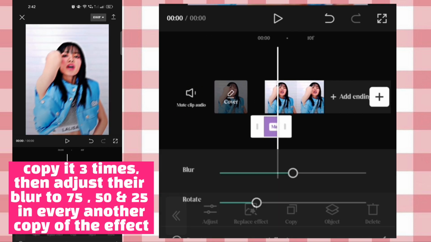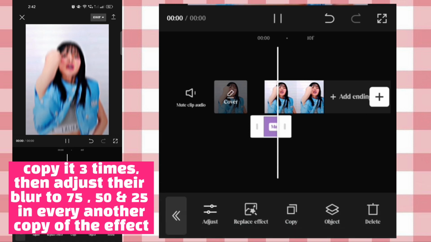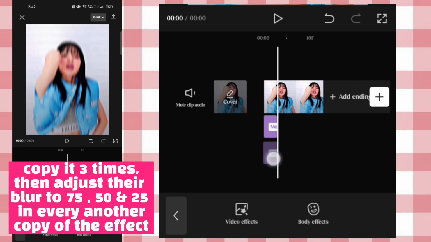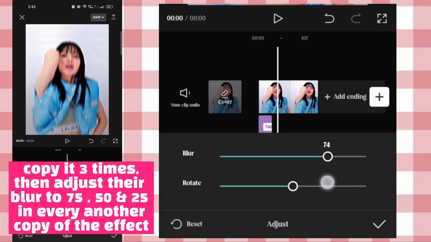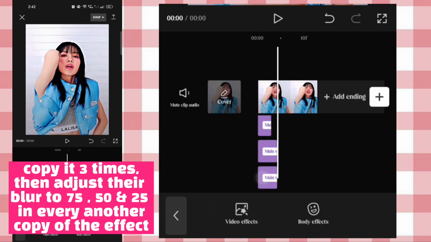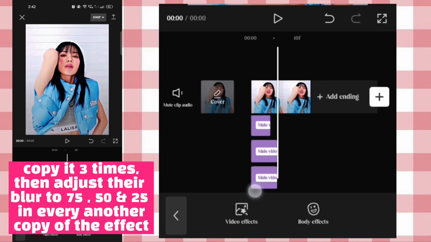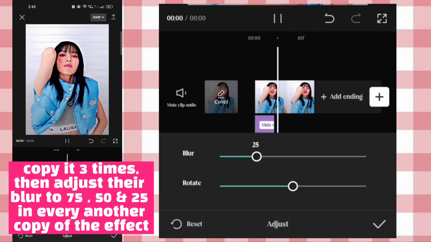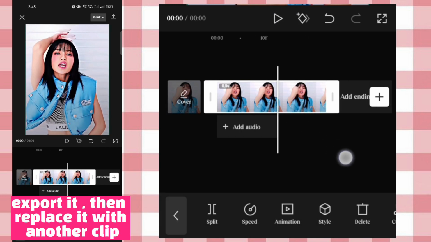Copy it 3 times, then adjust their blur to 75, 50, and 25 in every another copy of the effect. Export it, then replace it with another clip.